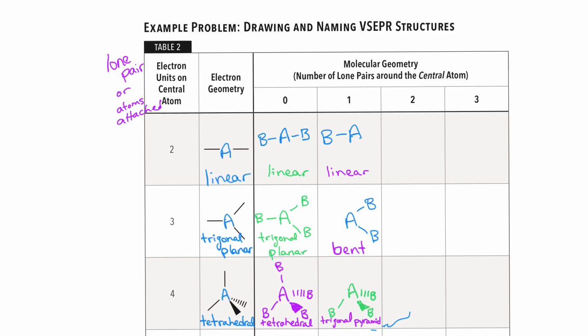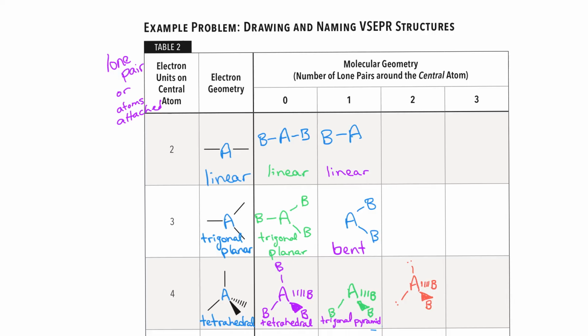Now that we have more possibilities going on with this structure here, we can actually end up in a situation where we would have 2 lone pairs on our central atom. So as we look at that kind of structure, we've got our A in the center, and we could have a lone pair here, a lone pair here, and then our wedge sticking out with an atom attached, and our dash sticking back with an atom attached.